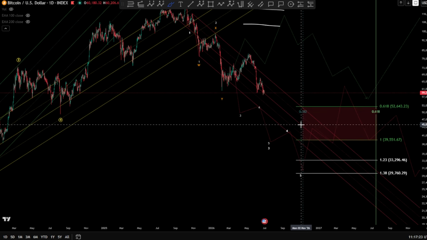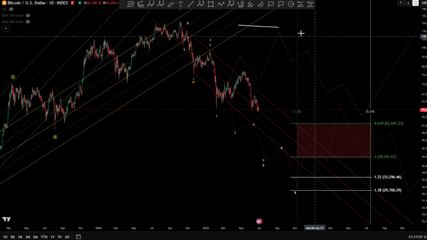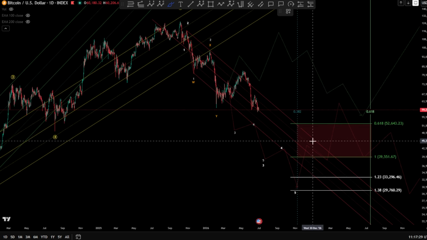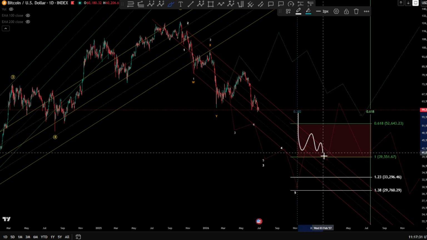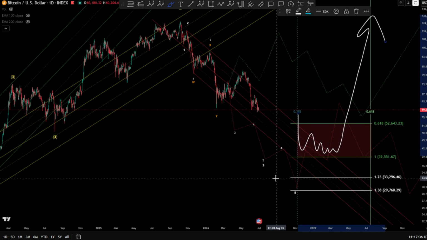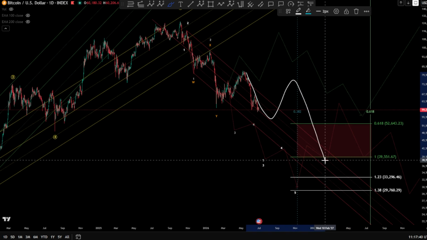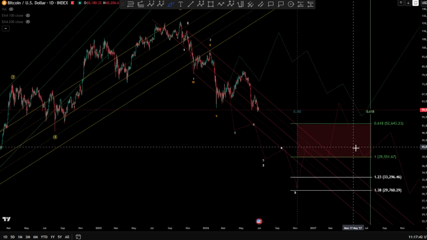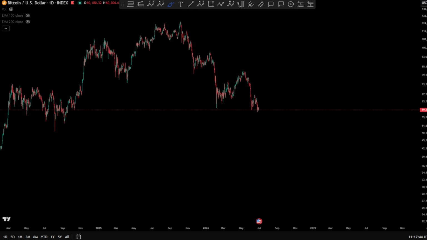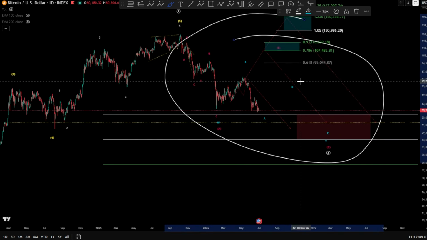And basically, it is at the end of this year, at least here, starting from it. So I'm not saying that at the end of the year we're going to start directly a bull run there. But basically, it's going to take a little bit, a few months maybe, to range inside this red zone before we push toward the upside. That means an A here is still unfinished, then B and a C, and we're going to see how it's going to be finished on the micro level.